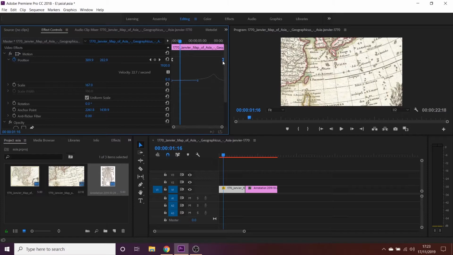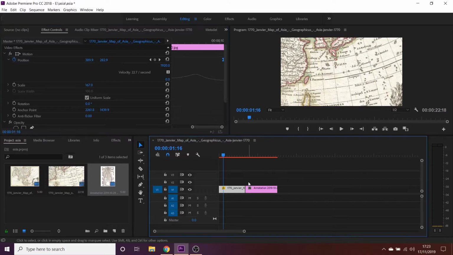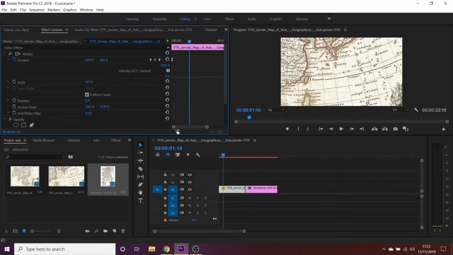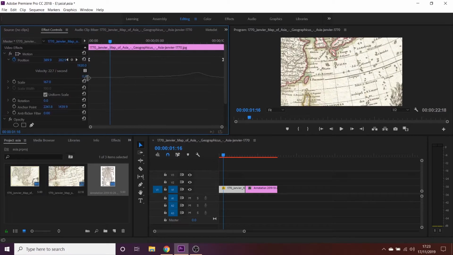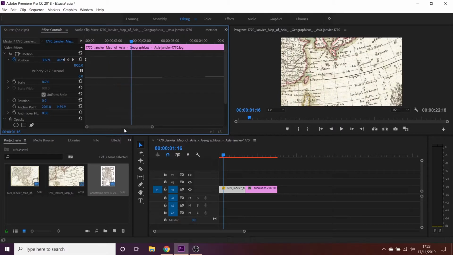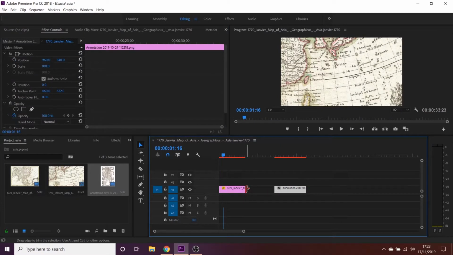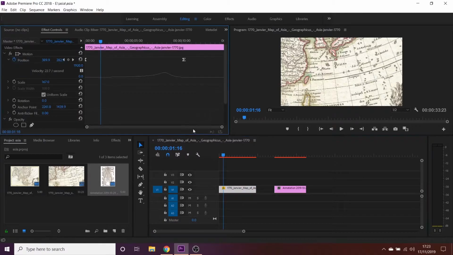Oh, you have to have this selected, sorry. So what I've done, actually, if you can drag this across as well to make it easier to see. So you can see these handles, you could drag it like this.